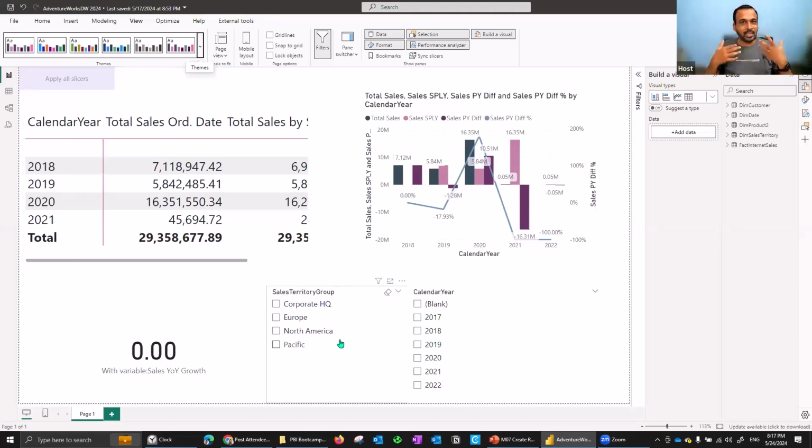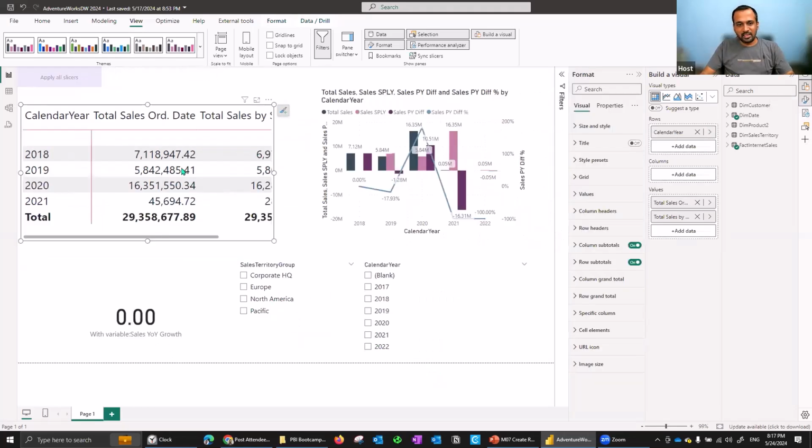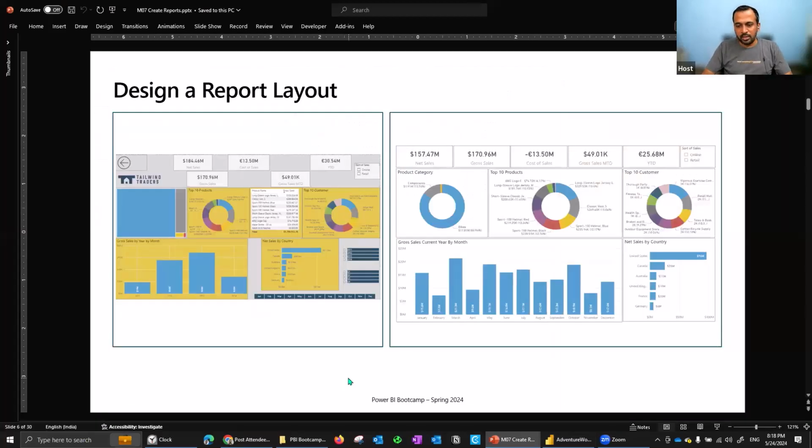But still, if you want to customize for each and every visual, you can do that. In the theme, we define that the font size has to be 10. But here on this matrix, I have just defined this to be 20 because I customized this only for this matrix. So that's the reason we can see it here in the border size. So that is also applicable. It's not restricted to that if we set up a certain theme, then it has to apply for all the measures, all the visuals. It's not like that. We can customize based on our need here. Okay, so we have gone through this one.